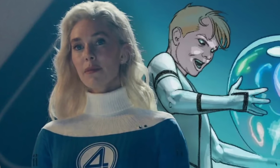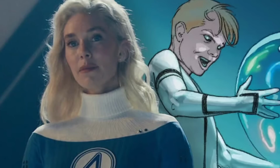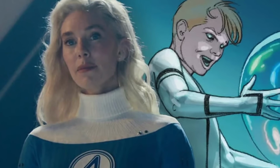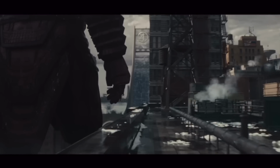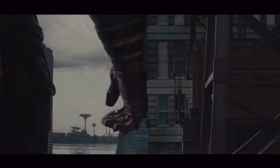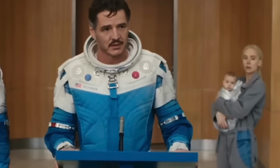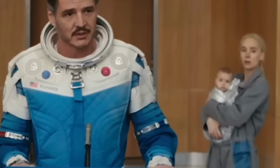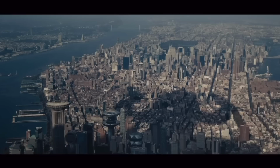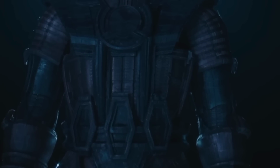It's probably to replace him though, because even in the Fantastic Four: First Steps trailer, the Silver Surfer says that he's a universal constant, and in the comics they say Galactus is essential for the balance of the universe. So there needs to be a Galactus, and Franklin Richards actually does become Galactus at one point in the comics. But as you can see from this footage, they took a practical approach to Galactus as well, and I think the end results, the few that we've seen so far just from the trailers they've given us, have already started to speak for themselves.